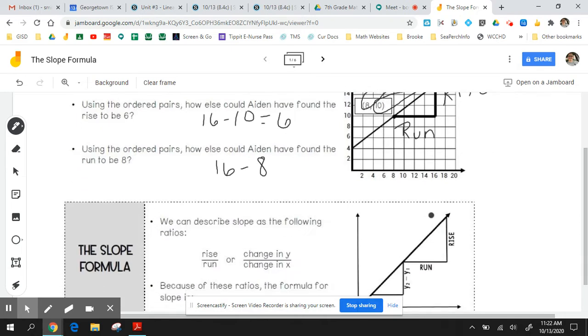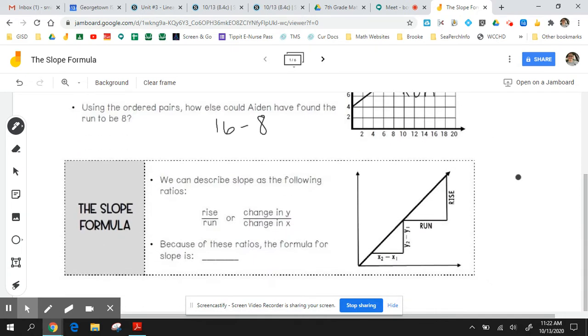So let's look down here. The slope formula is rise over run, or you can count it if it's given to you on a graph. It's the easiest way. It's like what I said, it's the change in y over the change in x. And this graph over to your right side actually shows it really well, description-wise. Okay, so what does that mean for you?